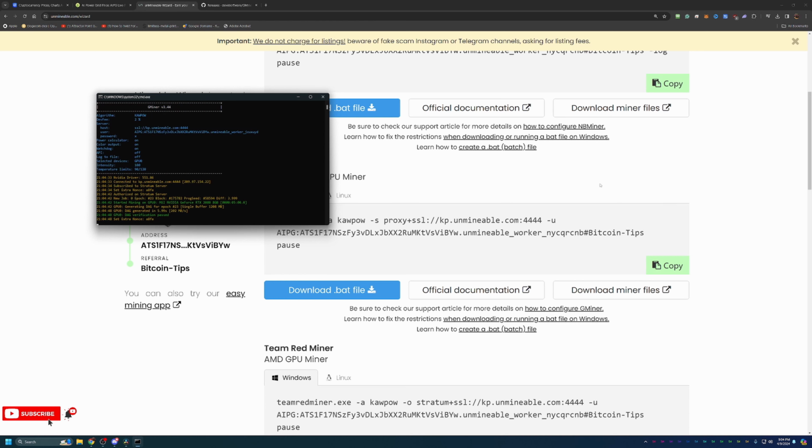So with that being said, a few other callouts I do like to mention with Unmineable. It does take 15 to 30 minutes for your stats to show up here on the site once you've started the miner. This happens every time you start the miner, and that is completely normal. Just give it some time. But if your miner window looks pretty similar to mine, no red text, anything like that, you are up and mining.